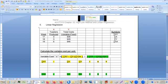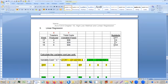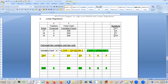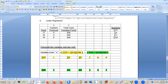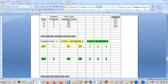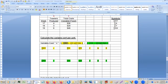First of all, sometimes when you do it by computer or calculator, it can come out wrong, and it's a good idea to check your calculations, but also just getting used to using the symbols that we have. Okay, so what we're going to do is, here's our equation, and we're going to fill in these little parts of the equation. We're going to break it up into little parts.